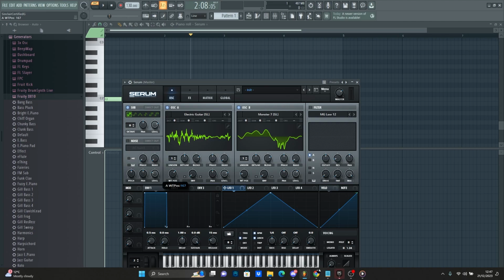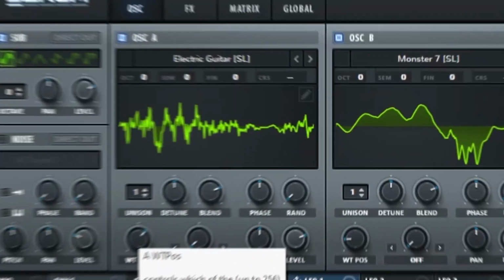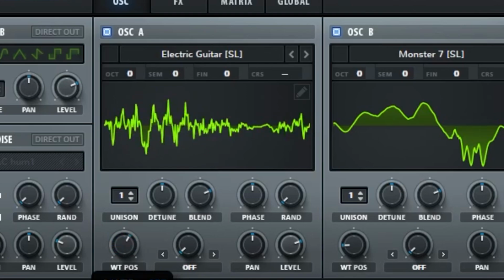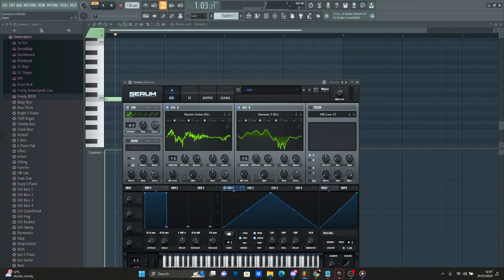Where it says WT position, this basically messes with the sound wave, the wavetable. So if I move this around, you'll hear the difference. Listen. You can hear the difference, and basically I'm just messing with the wave here. If you can see, it changes when I move this. And this is very important, guys, because this can also affect the sound that you want when it comes to making the 808. Yeah, I think you get the point, guys.